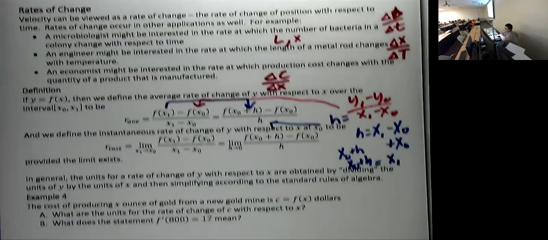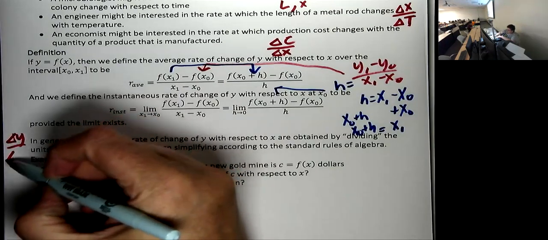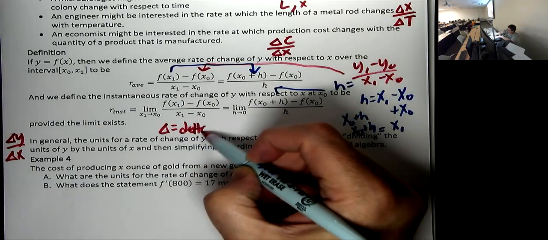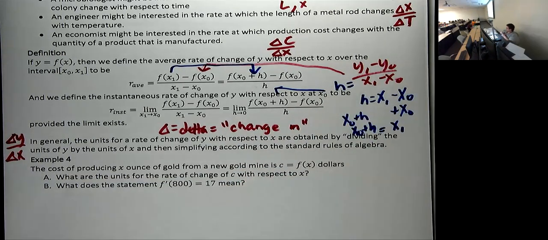So speaking generally, when we're doing a rate of change, we'll have how much the units of y are changing with respect to how much the units in x are changing. And this is done by division. So the change in y over the change in x. That triangle, the delta symbol, stands for change in mathematics. I don't know if I've said that in this class on a given day, but delta means changing. How is it changing?